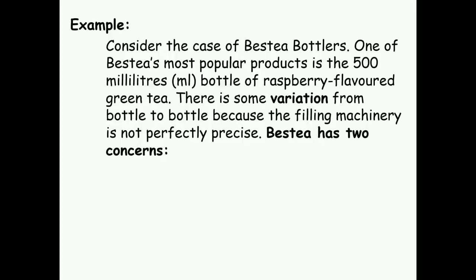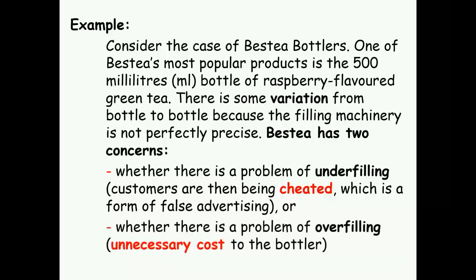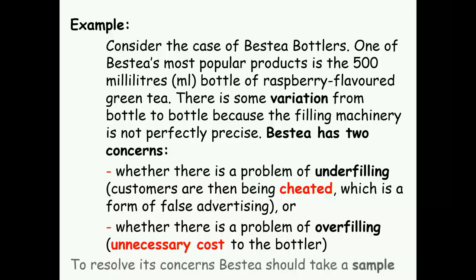As a manager, you always advertise, we sell 500 milliliter, $3 each or something. So that is your claim. But you want to test your claim because you are feeling that your machine is not working properly. If it is underfilled, you are really cheated. Consumers are cheated if we are getting less than 500. If we are getting a little bit more, then it is a cost for the company. So they want to know.